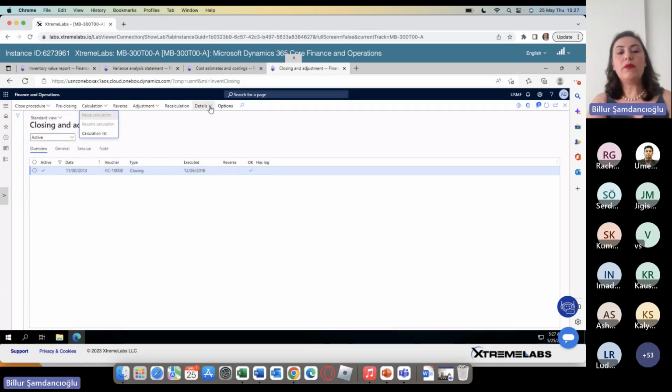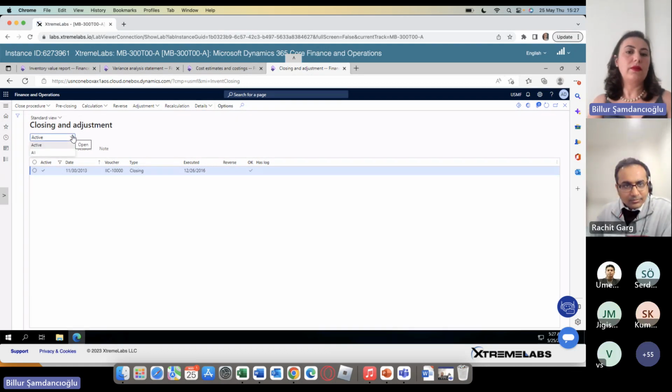Here, also, we will be able to see from the details which settlements have been done, what has been corrected, which amounts arise, and the voucher of this transaction. And then here from active, you will see only the active ones, which you have reversed. If you want to see, you can see it from the all.